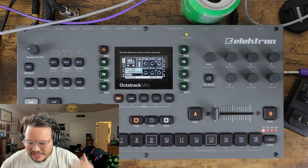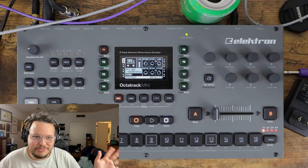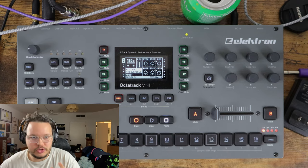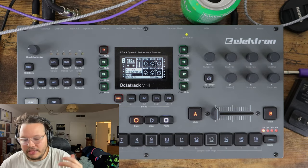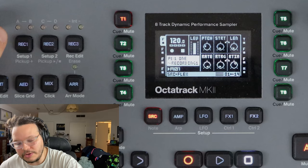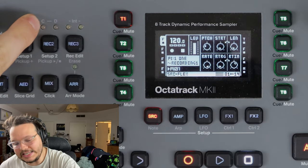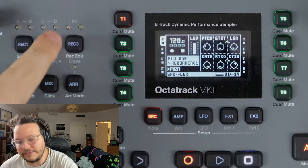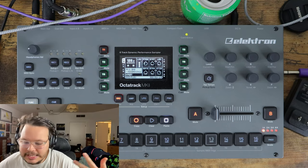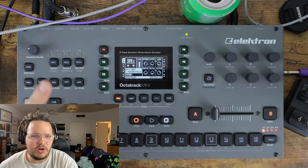Anyway, that's just a quick way to do some automated sampling - for a more comprehensive guide, go watch his video. This is something I didn't mention at the beginning: when you choose your source, whether it's AB or CD, there are going to be different buttons you need to press to actually engage sampling. If it's AB, you'll see it's above recording one - that's what you need to press. If it's CD, it's above record two. If you're recording the master or anything internally, record three is what you need to press.